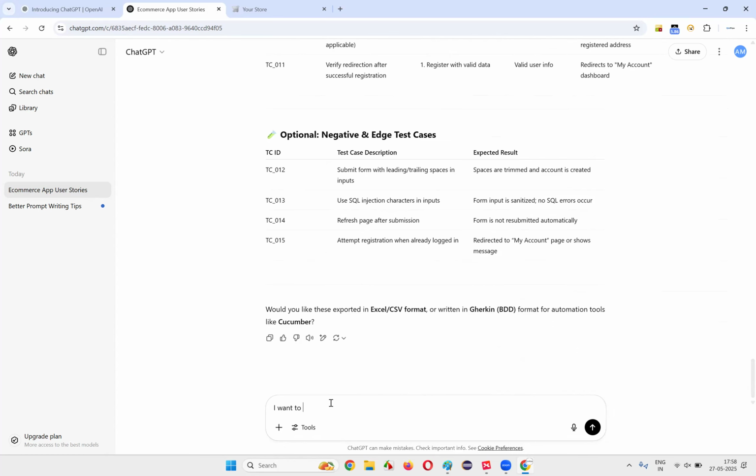This is also fine. I want to export these test cases into an Excel file. Can you create downloadable test cases with the above auto-generated test cases?